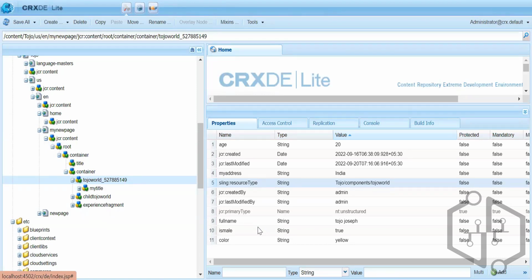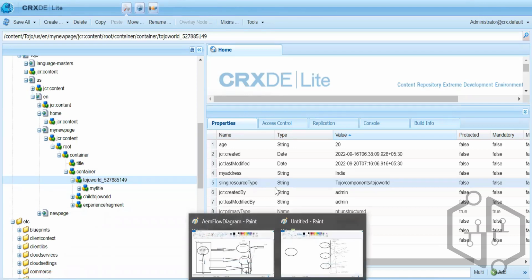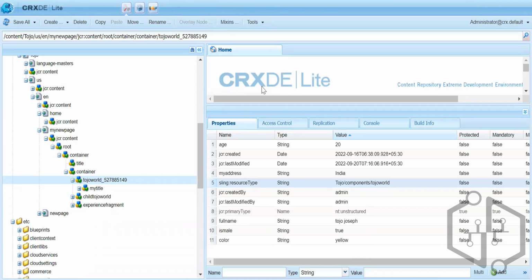Yeah, you're right. So this resource type, the component for Hello World, if it's processed here at publishing time, then it won't be necessary to be present there, right? So in that way, we don't need the code to be deployed there, right? Why does the code still need to be there?